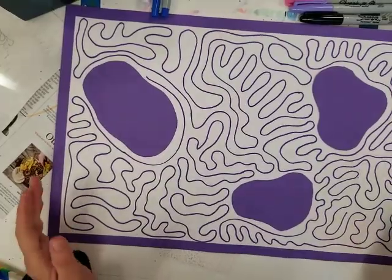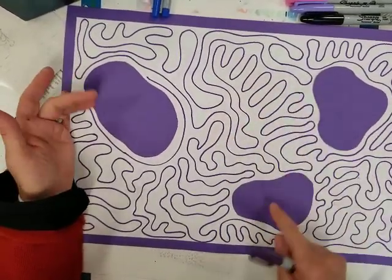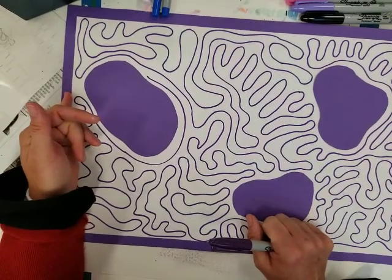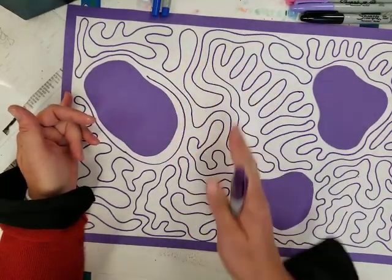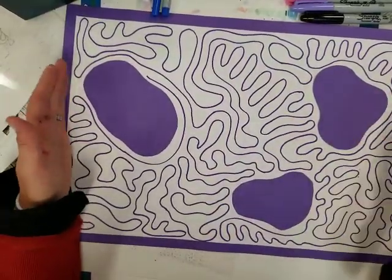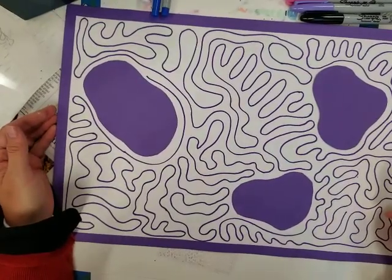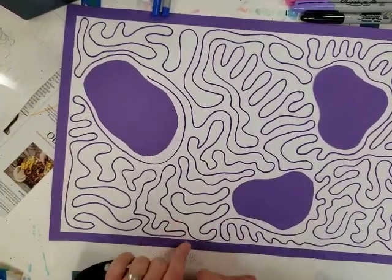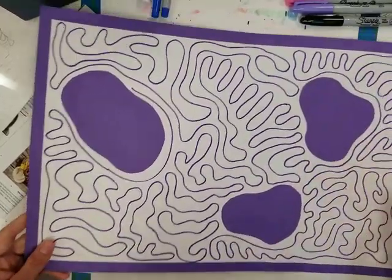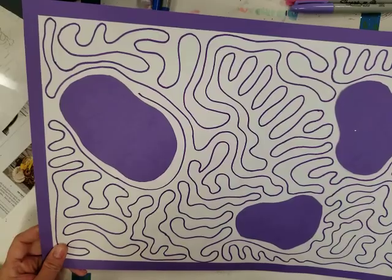So again, you want a bigger piece of paper, because if you do this on a smaller piece of paper, it's not really leaving you with much space for your freeform shape. So even if you taped two half sheets of paper together to make a bigger paper, that might work too. You could also, like I said, draw your lines closer together for those that are older. But it's just kind of a fun little abstract maze.